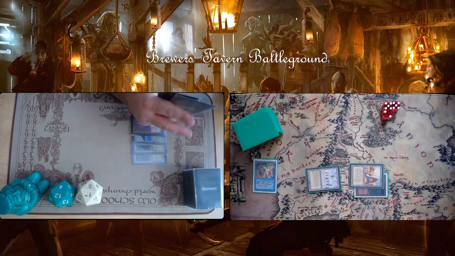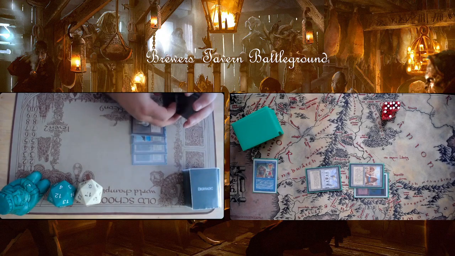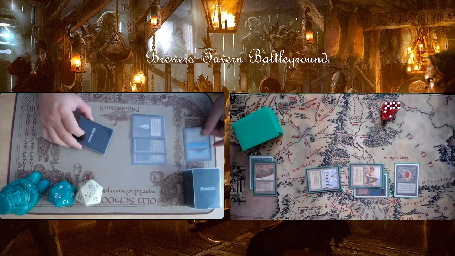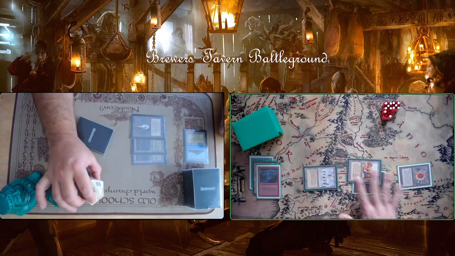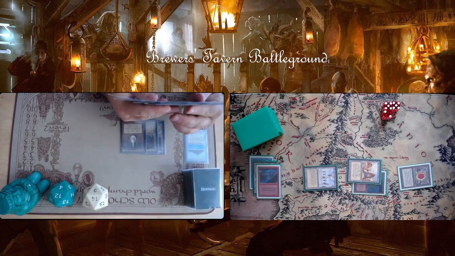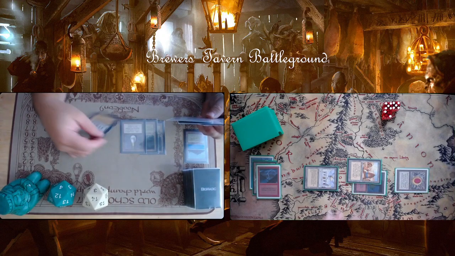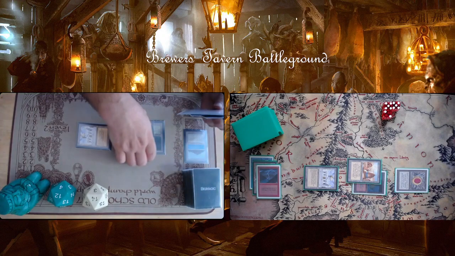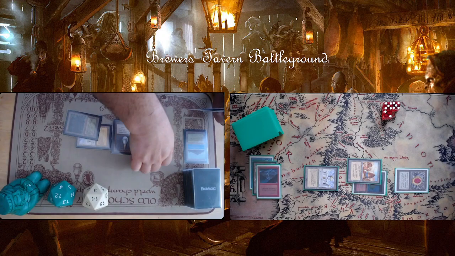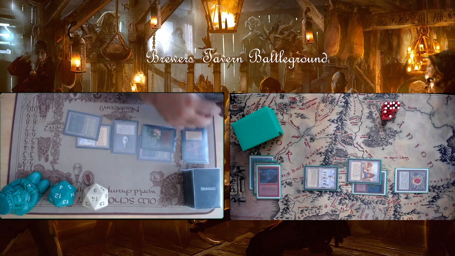Seven. I play a Mox Ruby and a Strip Mine and strip your blue. And I Bolt you, and it's your turn. Yeah. That's two. Yeah, works.